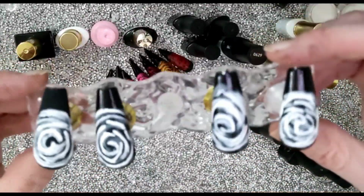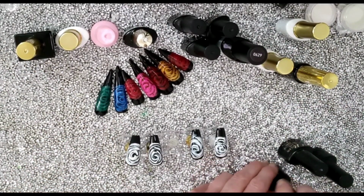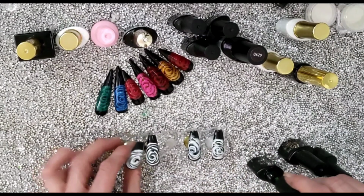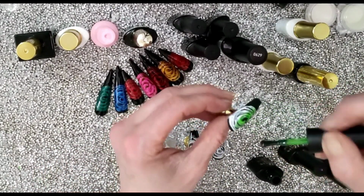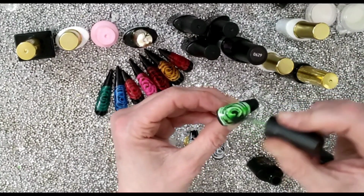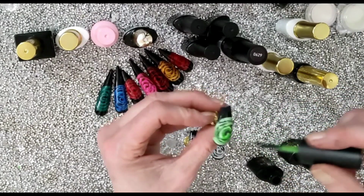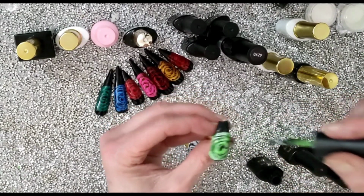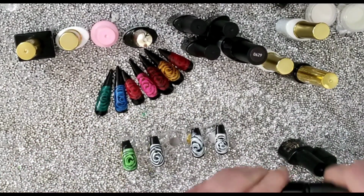Here's the last part of these ones. Now to add the colour. I'll just pick random. Yeah, my favourite colour here, green. I'm going to go over this matte one with the green. Try and get it on the actual rose rather than the black part. I don't know if that's going to make a negative difference.